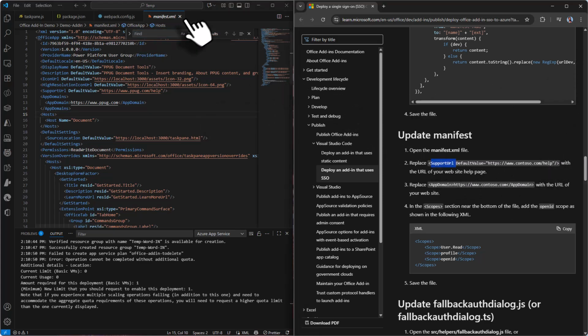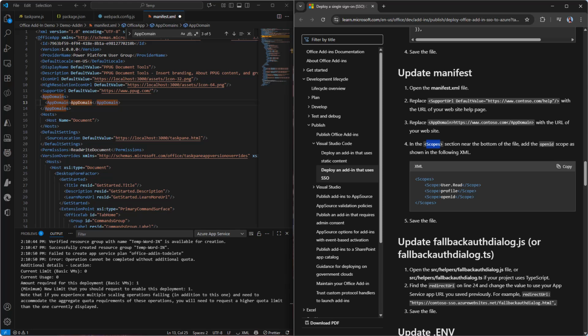I don't have a support URL, but if you have one, you can add your support URL. I'm just going to point it to ppug. Okay, that's where I'm going to point it to. Next I want to do the app domain. The app domain will be the URL of your website.